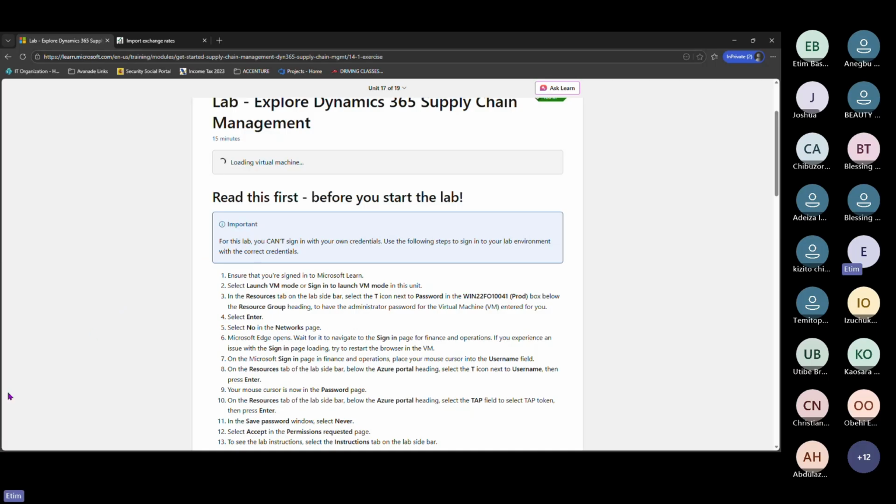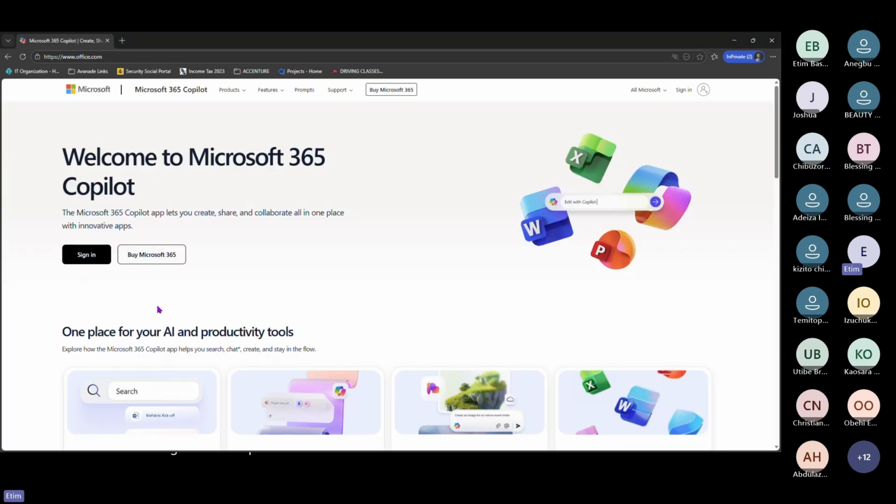All right, so while that is going on, let me take on the second process. So the second process I did say is that you can also create a trial environment using the Power Platform portal. And how you do that is that you need to sign in with an Office 365 account. All right, so in our preliminary sessions, we discussed authentication, that before you can access Dynamics 365 for finance and operations, you need to have an Office 365 account.